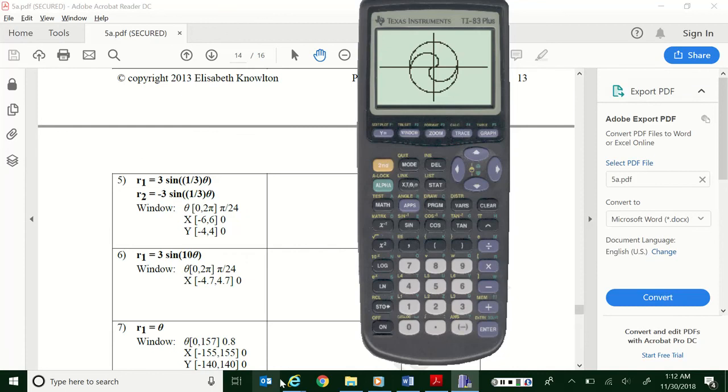So make sure as you're doing this, you're paying attention not only to the graphs I asked you to graph, but the window I asked you to do it in, because that will really change what you're seeing. If you're too small or too big, or your step isn't small enough, you might not get the same cool shape that's available. So definitely play with them as you do them, see what looks cool to you.